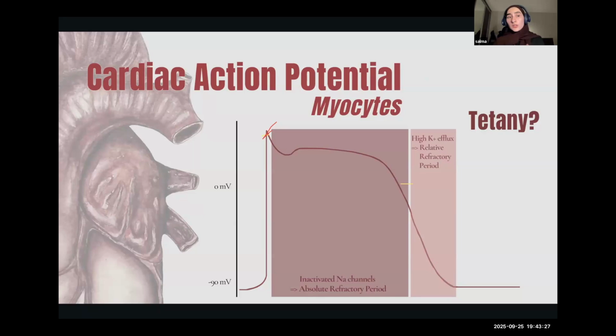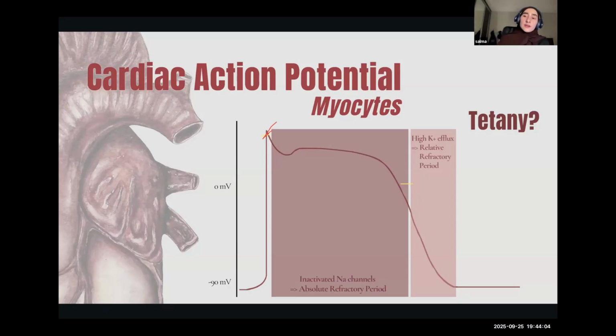Yes, it's really bad. You do not want tetany. You see tetany with some infections, you see tetany in disorders. It's not something good. Now, how can we prevent tetany in the heart? Or actually, tetany in the heart is very unlikely. But how is that? Do you mean like when you're cramping? That's different. Yeah, it contracts like this. Watch videos online. It's going to make much more sense.